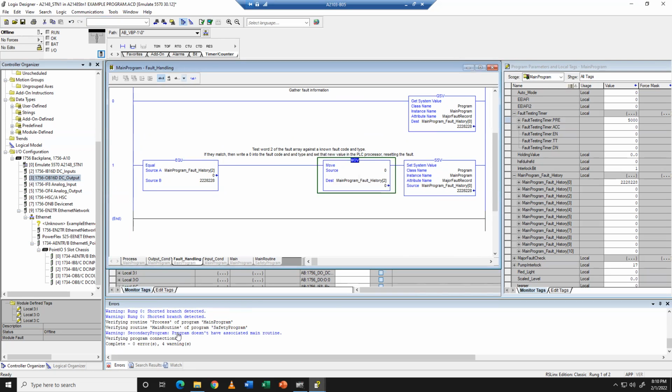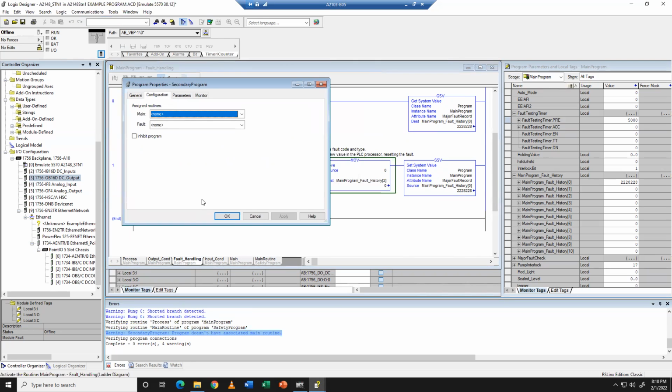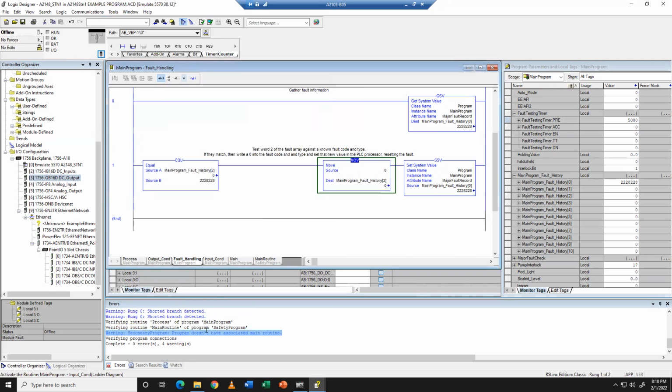Four warnings, shortened branch. Okay, so when you compile code, I'm looking down here, it's telling me 0 errors. That means it'll actually compile the code and you can run it, but it will tell me that there are warnings.